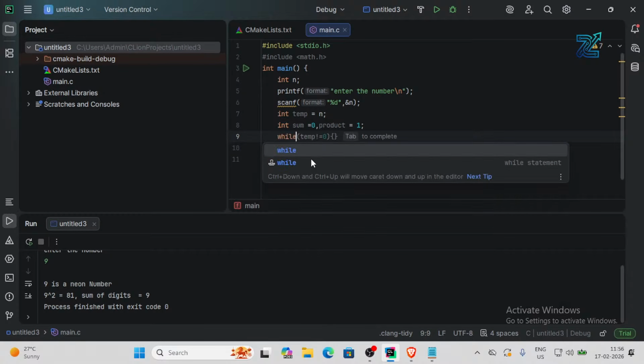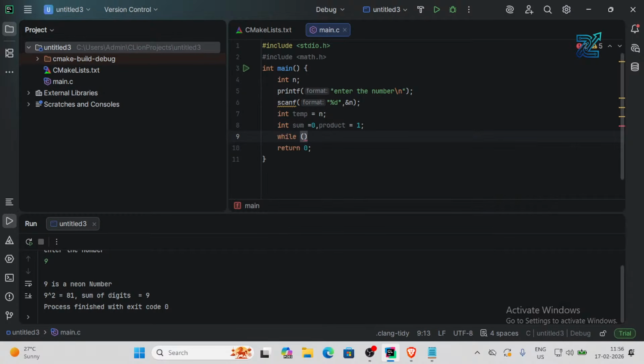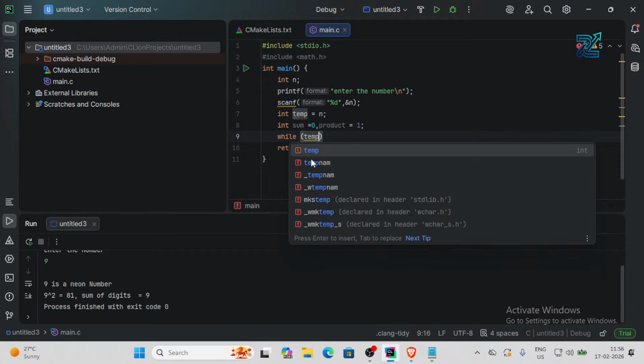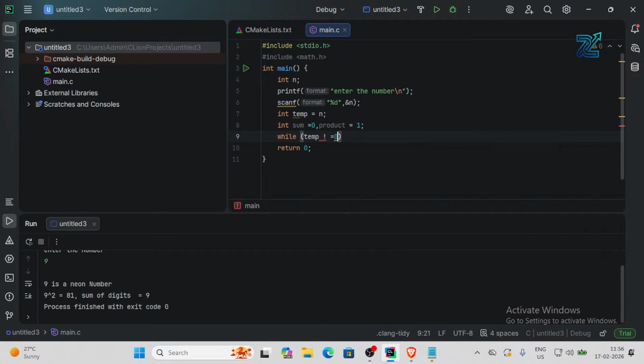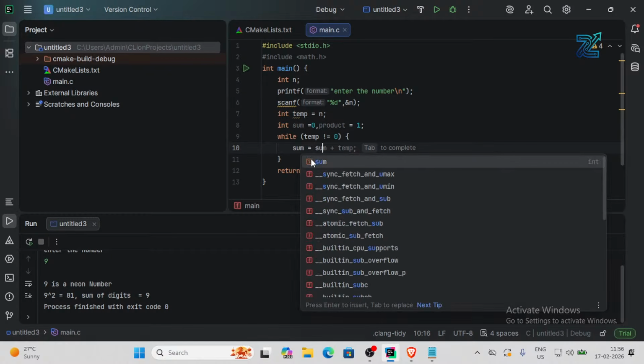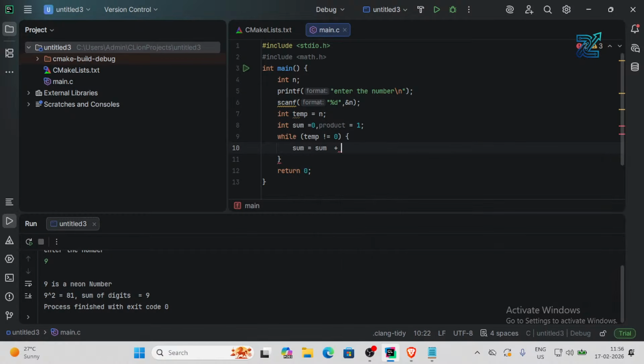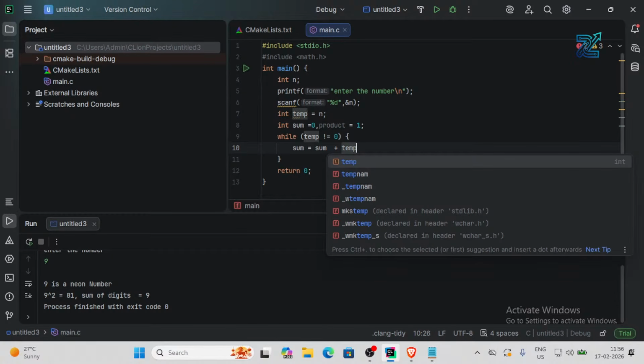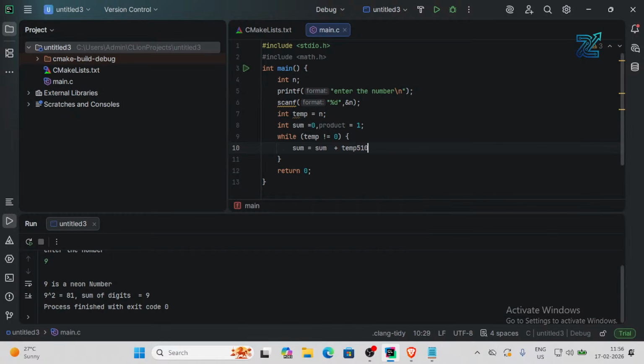So while my temporary value is not equal to 0, at that time sum equals sum plus temporary value modulus 10. So now I'll get the remainder and add it.